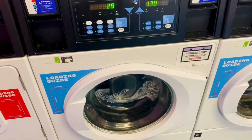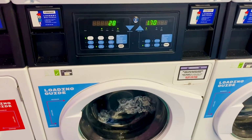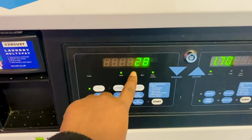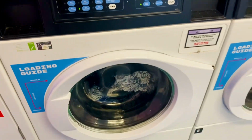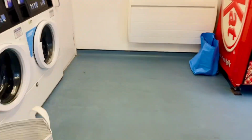Yes, it's literally going to take 30 minutes to wash. I love how fast it takes to wash your things. Before you know it, even the 30 minutes, I don't think it's the normal 30 minutes. Okay guys, whilst the things are washing, let's continue our tour.